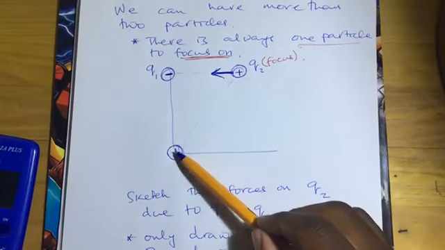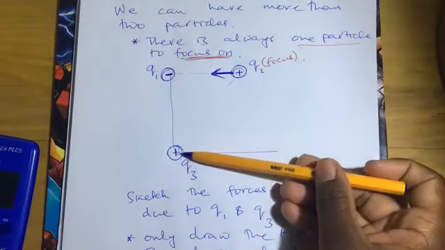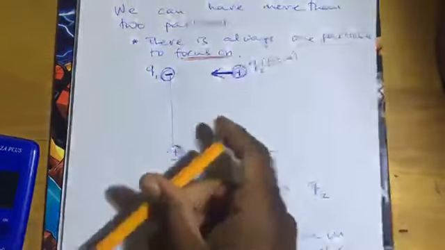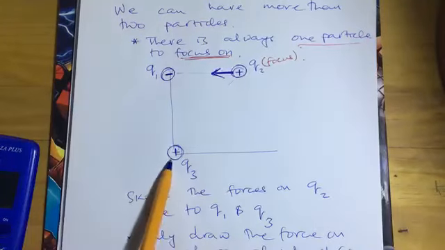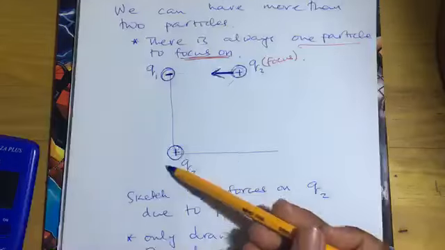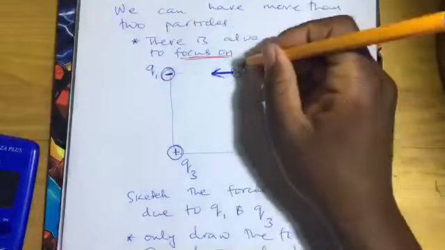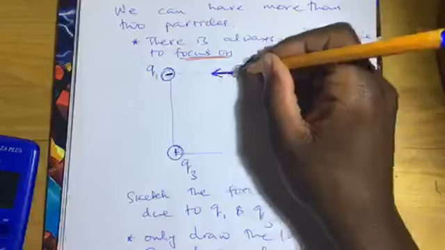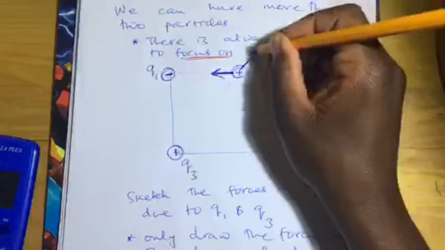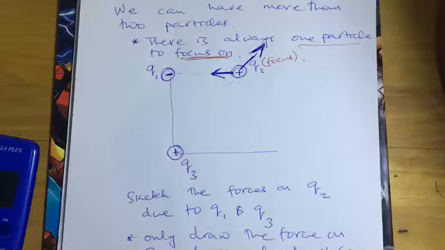Now, if my focus was Q3, the repulsive force would go this way, because Q3 would want to go away from Q2. Q2 will want to go away from Q3, so the repulsive force will be along the same line, but away from Q3. Okay, so the repulsive force will be like this, along this line, but away. Please pay attention to these diagrams, because very soon our calculations will be based on these diagrams.